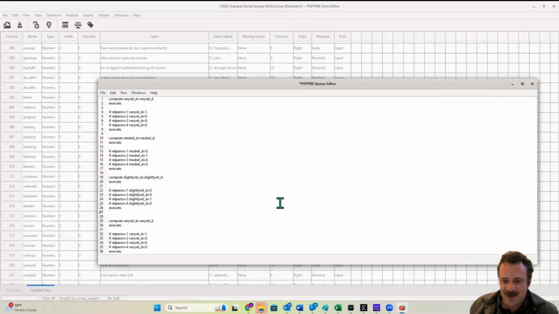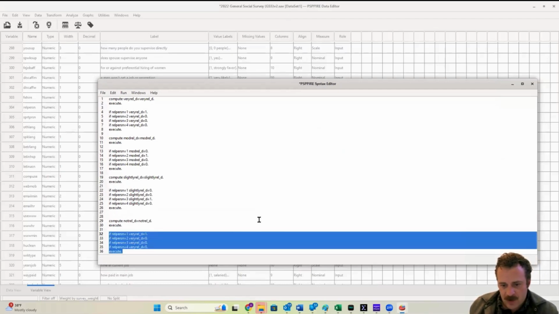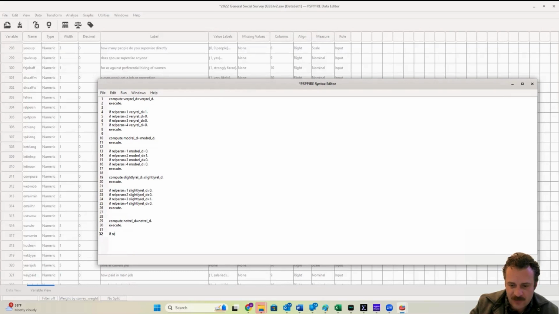That's nice. Now, here's another trick you can use. We'll do this with the not at all. So compute not rel d equals not rel d, period, and then execute. So you can use the not equal sign. So if rel person equals 4, because that's the not religious, not rel underscore d equals 1.